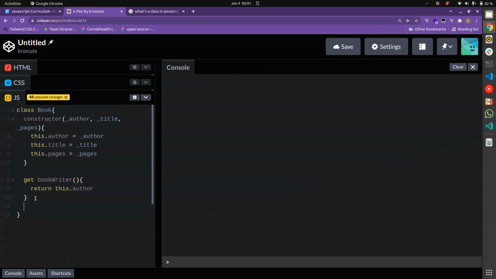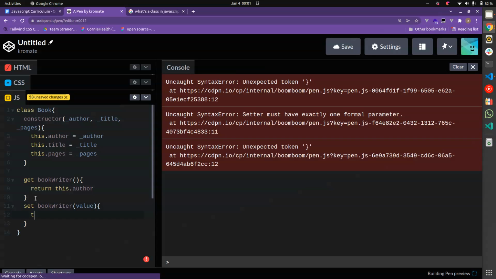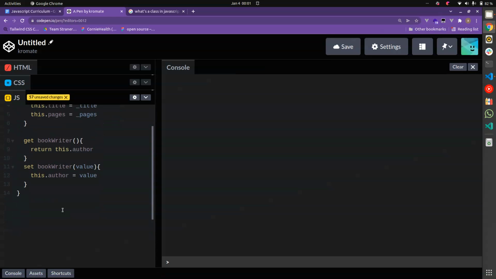And probably I wanted to change the author's name, so a setter, book writer, setting a value. So what I did here was create a getter to get a value and a setter to set the value.